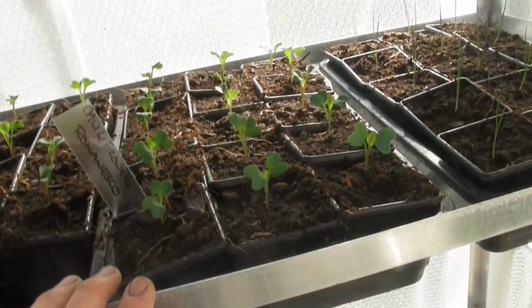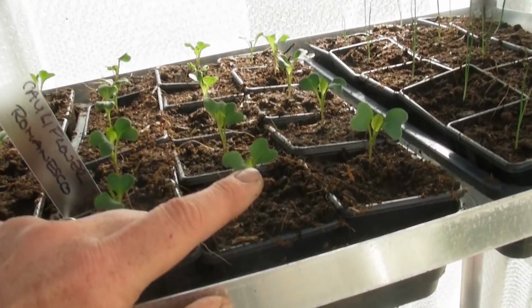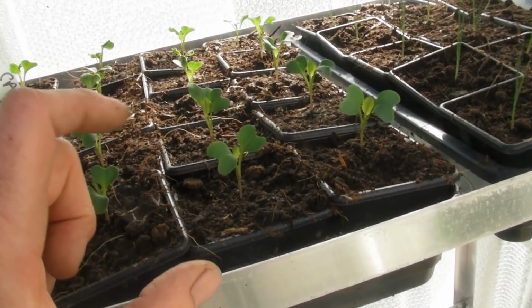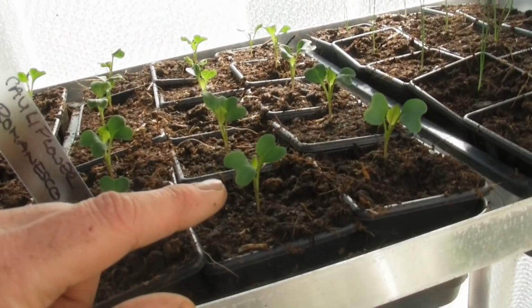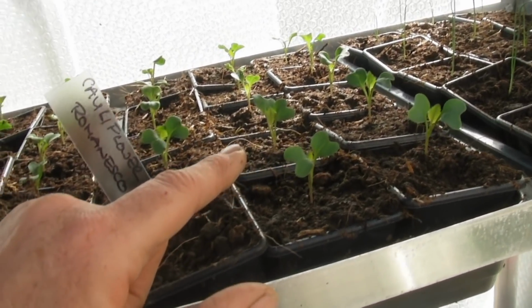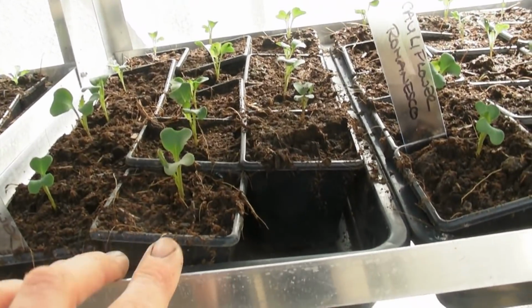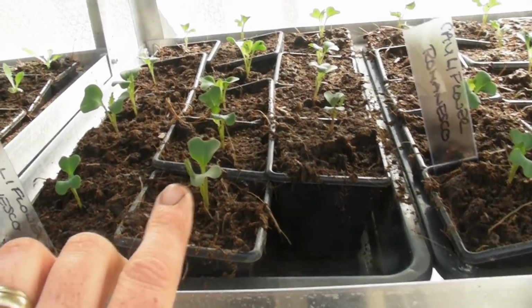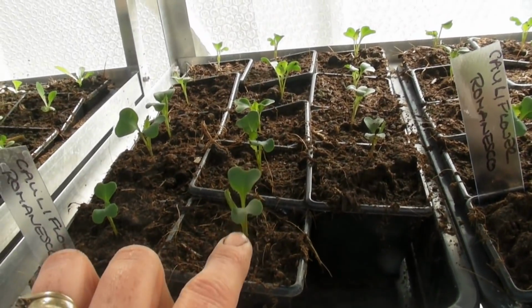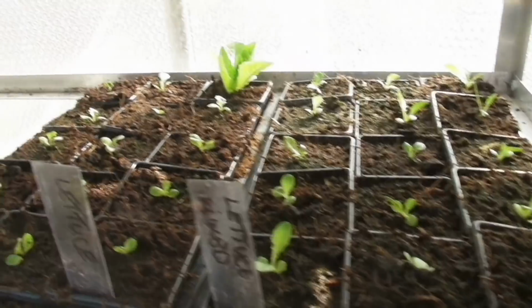Down here we've got some Romanesco cauliflower. I love these. These are absolutely fabulous. They're the green ones and they're sort of a pyramid-y shape. I've filled out all the space in the brassica cages, so I'm not quite sure where I'm going to put these, but I'm sure I will find space. They'll most probably be ready to go out in a couple of weeks. And I've got some lettuce here, all of varying sizes.